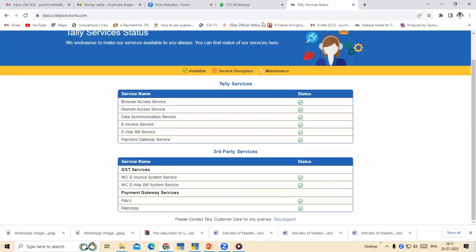Please note, this is an important part, because sometimes it happens that the NIC portal or the GST portal is not working, and people may get confused that Tally is not working. It is possible that Tally is not working, but also check whether the GST portal is working or not. So instead of getting tensed up, it is possible that the GST portal itself is not working, and once you come here and see the status and it is working, then once again you can go into the Tally software and upload your e-invoice. It will be allowed. Let me see some of the chats which are there.